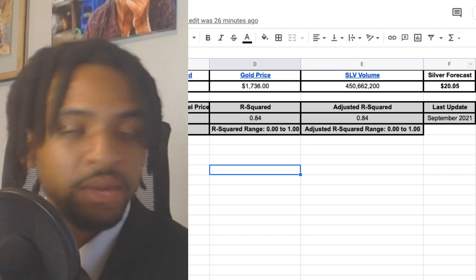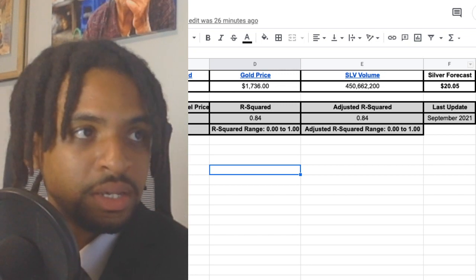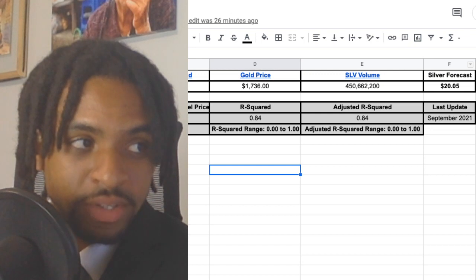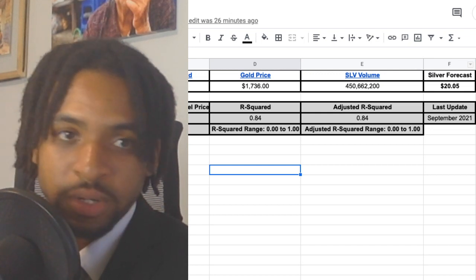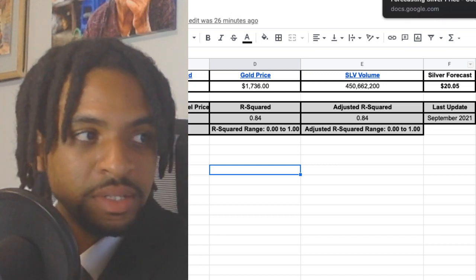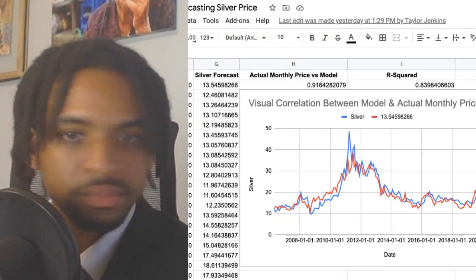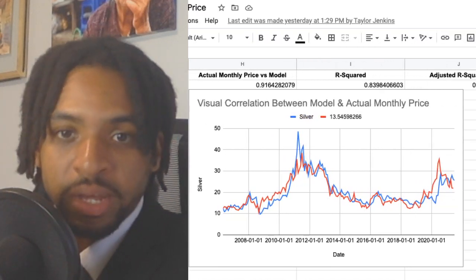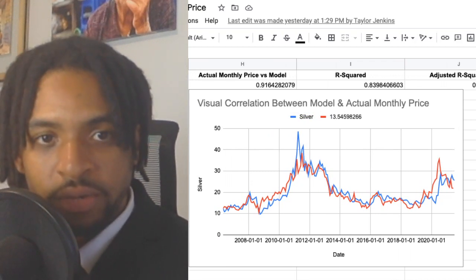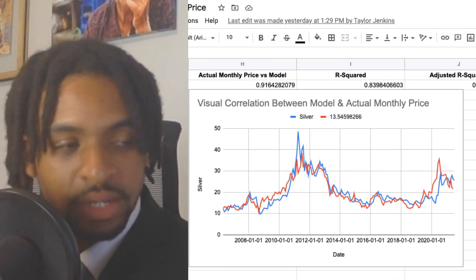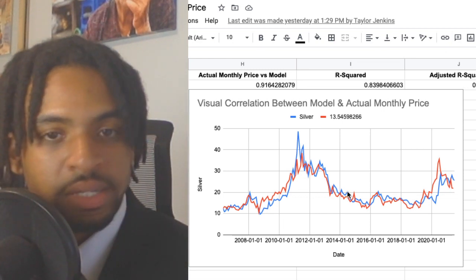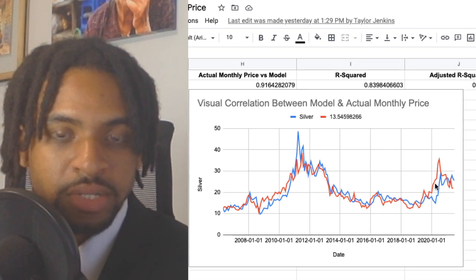So essentially, if you want to get a general view of what we could be expecting, I would say continued weakness in the price of silver. Now, will it go down to $20.05? Who knows? But this is an approximation here. This isn't the end all be all. Again, take a look at this graph. But generally, if we continue to get weaker and weaker readings, what we should expect is the actual price to move in that same direction as we've been seeing with this model over time.